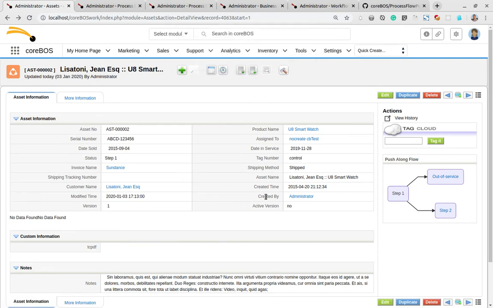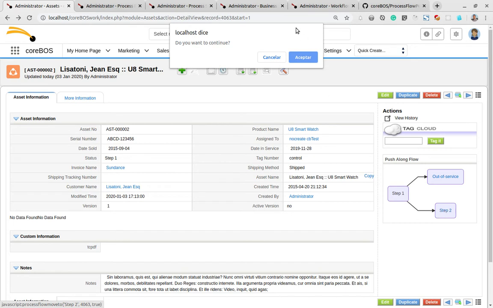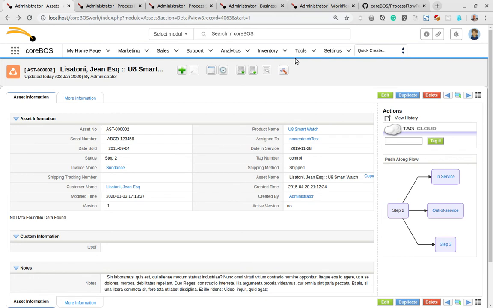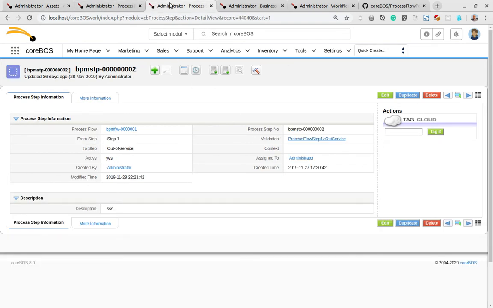Okay, so basically, obviously, I didn't mention it, but this graph is actually operative. If I click on these links, it will actually take me there. So if I click on this step 2, in this case it's asking me if I want to continue, we can activate or deactivate that. And I actually changed. I am now in step 2, and from step 2 the graph has changed and showed me that I can go to all of these. So you can actually move the status also just by clicking on the events here. Very, really nice, powerful. Okay, and so as you can see, the steps are here.